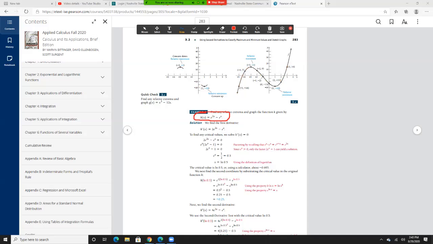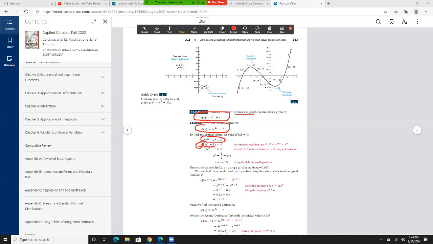It's the difference between two exponential functions. And again, they just want to know about the highs and lows on the graph. So they took the first derivative and set it equal to 0. And then they factored out e to the x, leaving 2e to the x minus 1. And again, you just have to try to figure out, okay, what values of x would be 0? Well, there's no value of x you can plug in for e to the x to get 0.